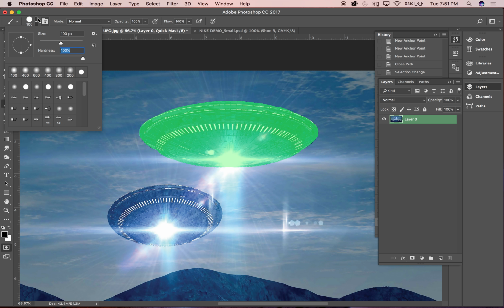And it has more of a solid edge, but when I bring it down, it makes it softer on the edge. That is almost similar to adjusting the feather of your selection via this brush. You can also adjust the brush size like this, so make it super giant or a lot smaller.